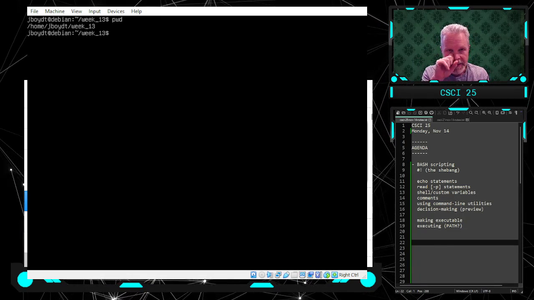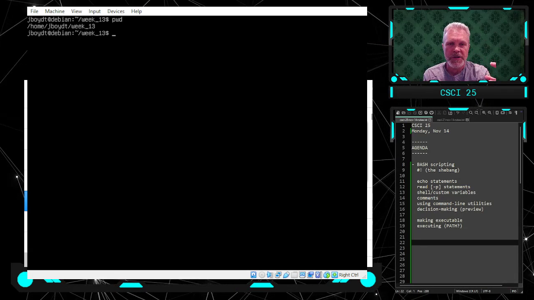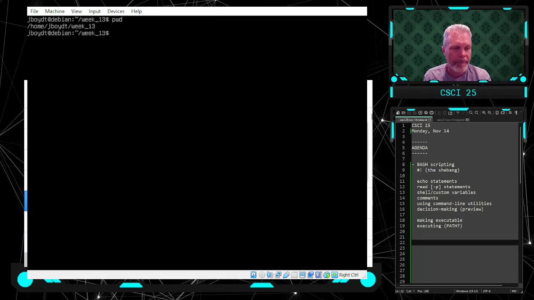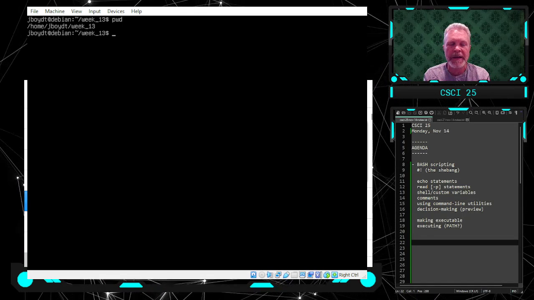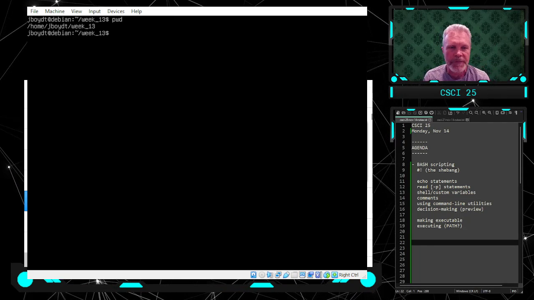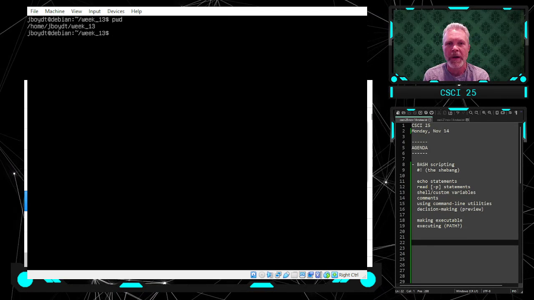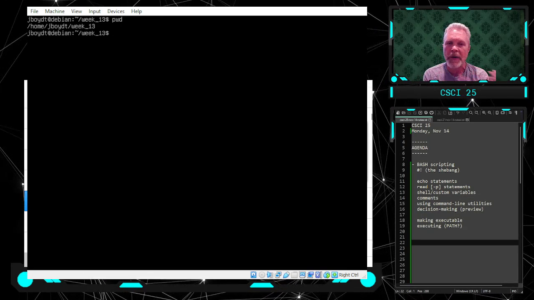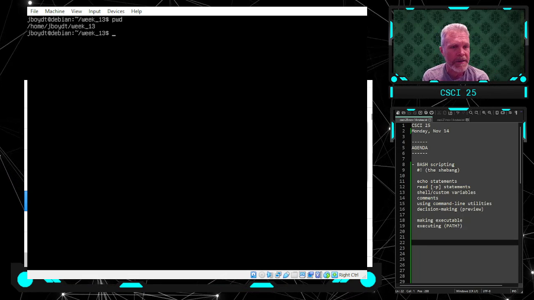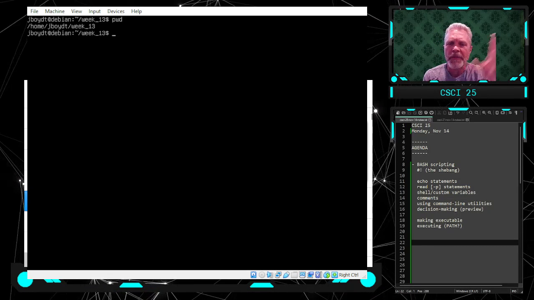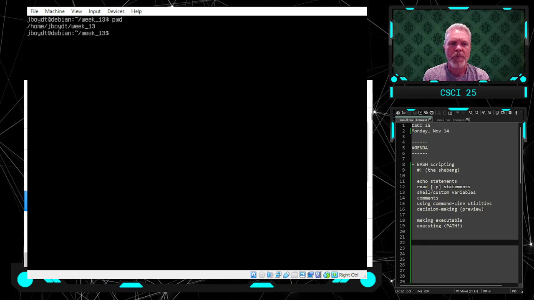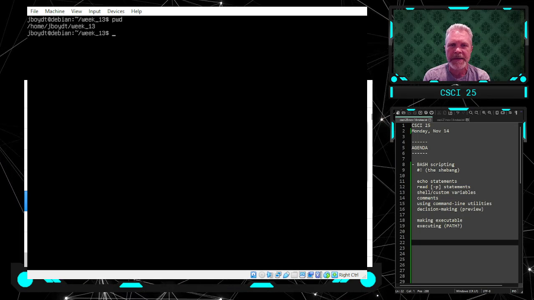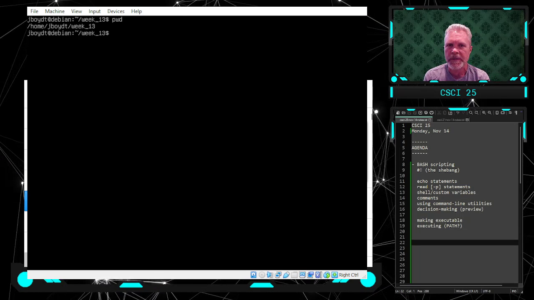That's all it is. We usually construct shell scripts to contain sequences of commands that do something useful. We don't have time in an introductory class to do a lot of shell scripting work. So what I want to do is just make sure that you understand what a shell script is, how I make one, how I make it executable, how I execute it, and then we'll have a little bit of time to look at the various programming features that Bash supports, and then create some small shell scripts to perform some tasks.